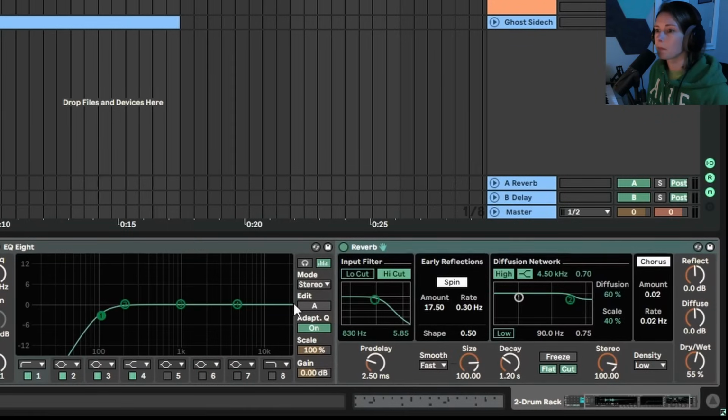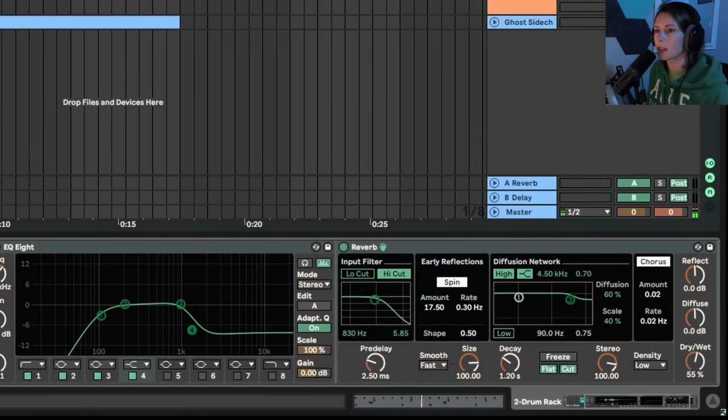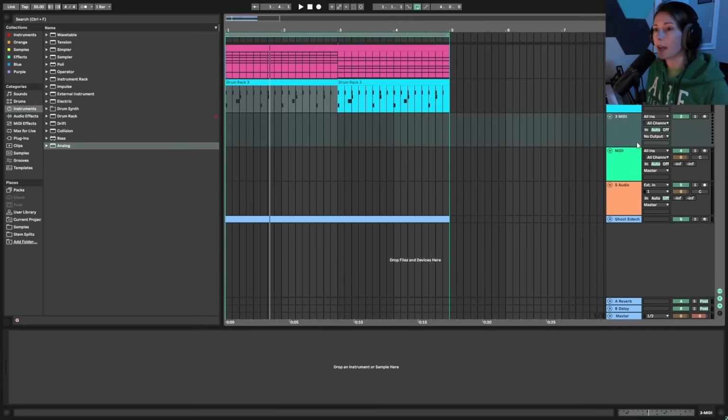That's pretty good. So let's go ahead and EQ this. I'm just going to add a high shelf on here to damp those highs. Just kind of keeps it that nice muffled lo-fi effect. And a reverb on here as well. All right, next we're going to start having some fun here. So let's go ahead and add our melody.